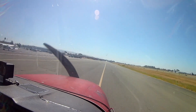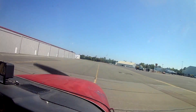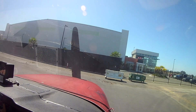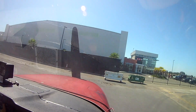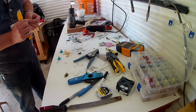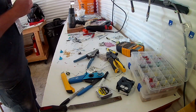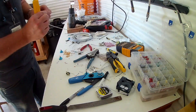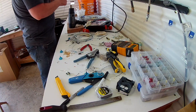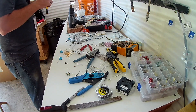Anyway, what we're working on today is the final version of the CAN bus. The G3X system communicates across all the different line replaceable units — that's what Garmin calls them, LRUs, or just modules — with this CAN bus. I've described it several times: it's a Bosch standard made in the 80s for data transmission. They use it a lot in cars. If you've driven a car made after 1984, you've probably driven on a CAN bus.